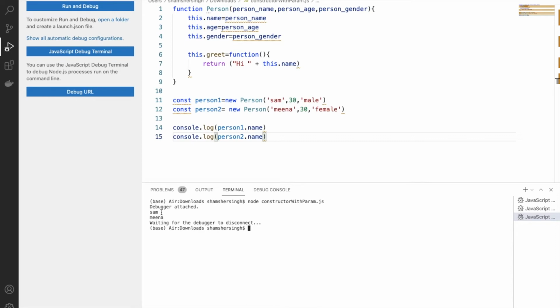Now let's talk about creating objects, and see the difference between constructor function versus object literal. Okay, so object literal is generally used to create a single object. Let me write it down over here.